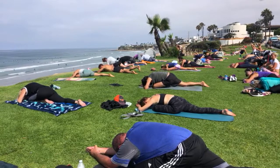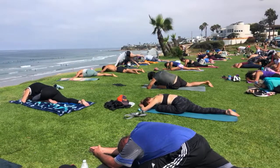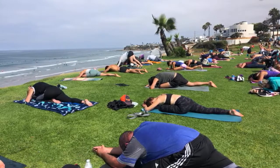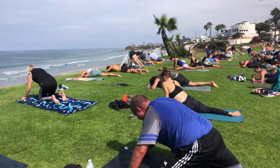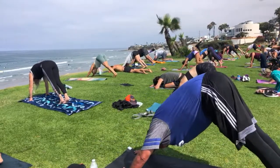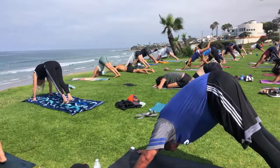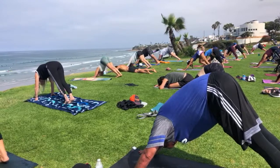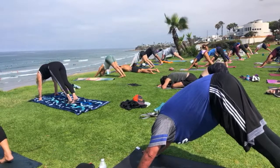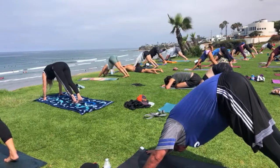Ready? Let's take one more down dog. Last dog of your day, y'all. Hips high. Head dropping down. Inhale. Exhale. Take another inhale here. And then let's drop our knees to the ground.